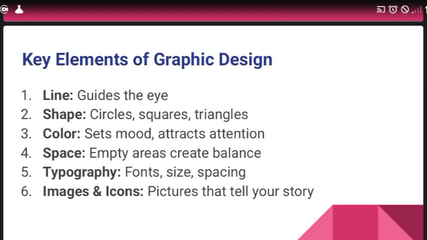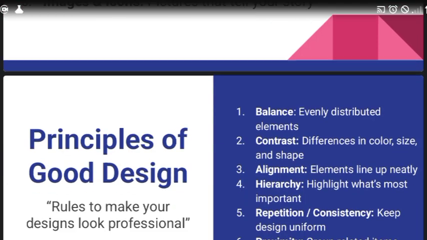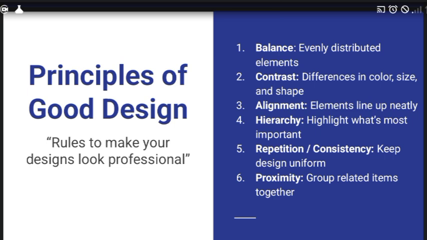Also, you have your images and icons, which are pictures that tell your stories in your design. You cannot be designing for a clothing store and then you are adding a clipper, meanwhile what you sell is clothes. That is where images and icons come into play. You cannot be putting a picture that is unrelated to the information you are trying to pass. Remember, graphic design is all about communicating an idea very clearly. So you cannot be saying one thing in the text contained in the design and then your images are saying a different thing.